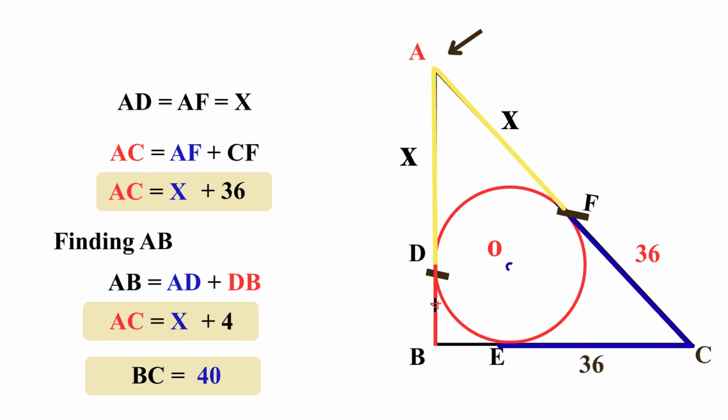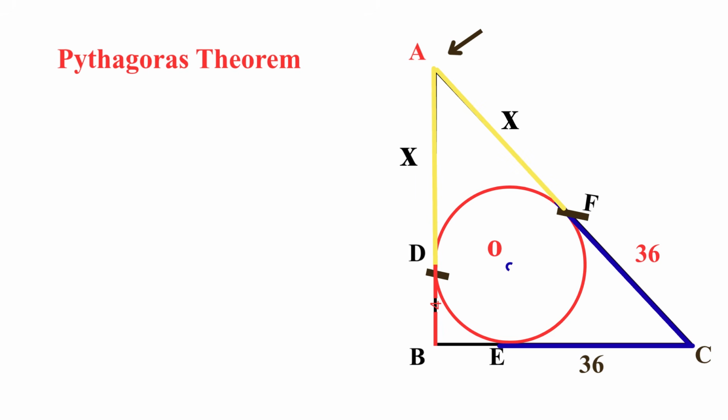Can you see where we're heading? Yes, we have all three sides of a right triangle. So what do we use for right triangles? The Pythagorean theorem. All right, this is where the magic happens. Our hard work is about to pay off. We're going to express each side of our triangle in terms of x. So it's time for the main event. This is where we bring out the Pythagorean theorem to solve for x.